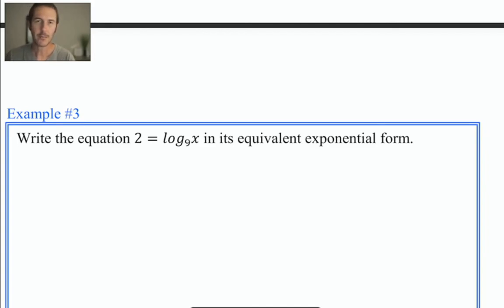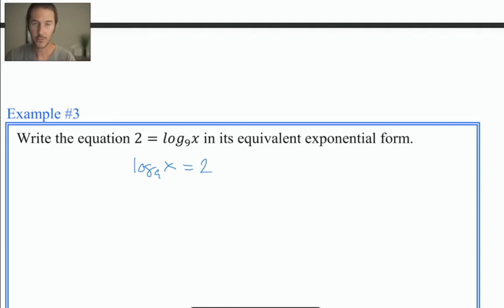The way that I relate to these equations best is if I rewrite it as log base 9 of x equals 2. I like having that non-log thing, the 2 in this case, on the right-hand side of my equal sign. It's how I standardize these problems for myself, so that if I have to make a couple little initial adjustments so that the problem fits the format that I'm comfortable with, then I do that. Now I'm going to make the conversion.